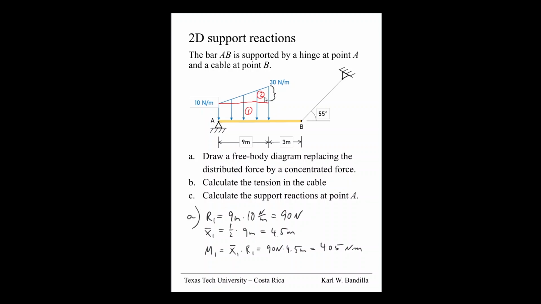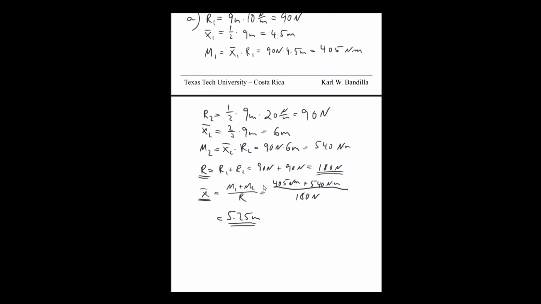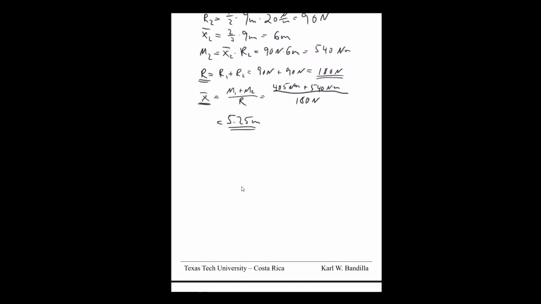Now, if I want to draw my free body diagram, right, I have to get rid of all the supports. So I have to get rid of my hinge at A and my cable at B. A hinge has two support reactions, right? Two unknowns, in the x direction and the y direction. Remember that if we have a hinge, we can't pull it up or down or left or right. So that's kind of what the restraints are there. So let's draw our bar, something like this. We said we have the two support reactions at A, so A Y and A X. Again, we can draw these in for a hinge in any direction that we want to.